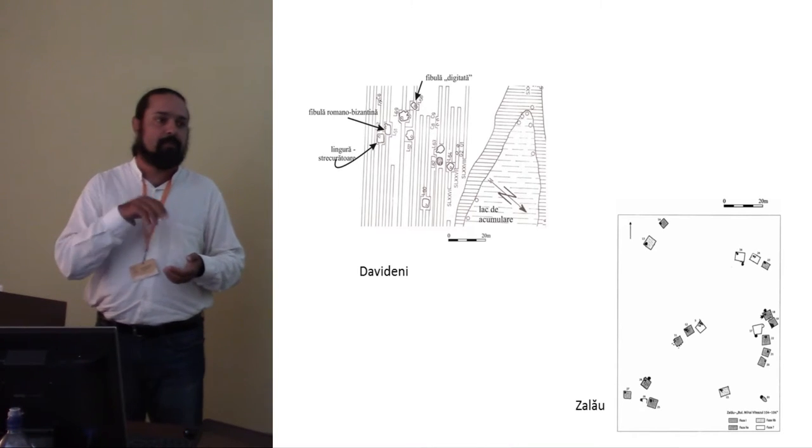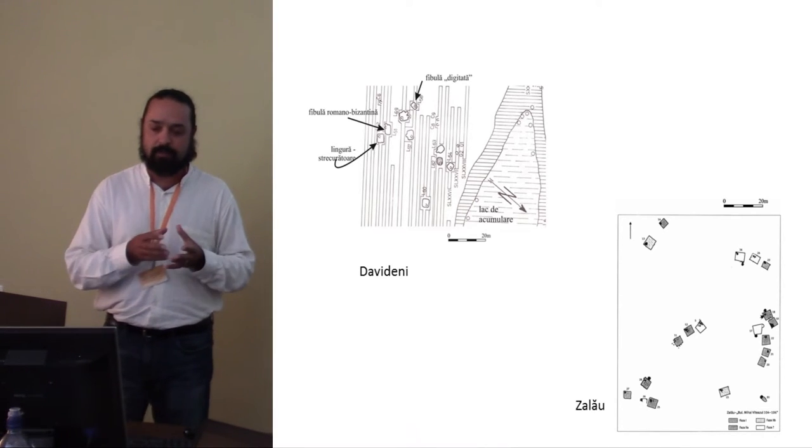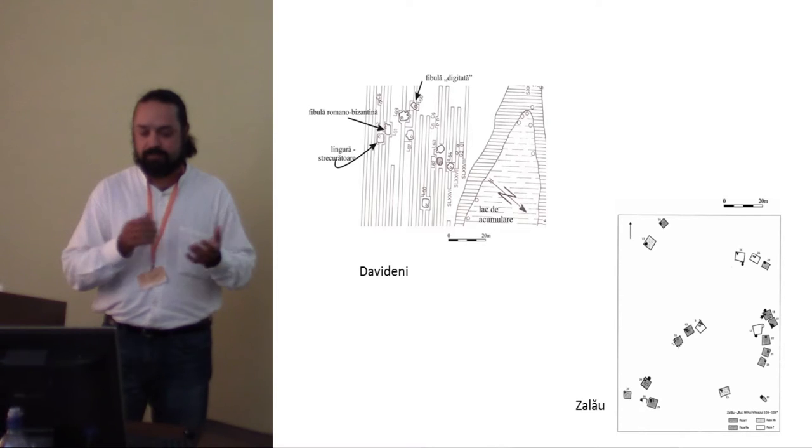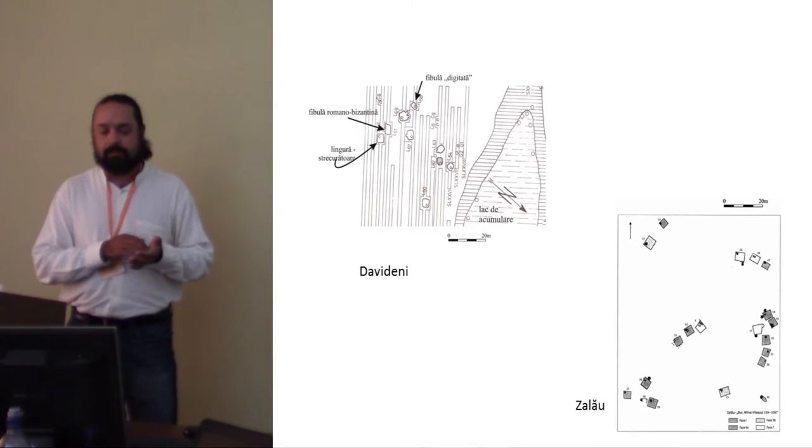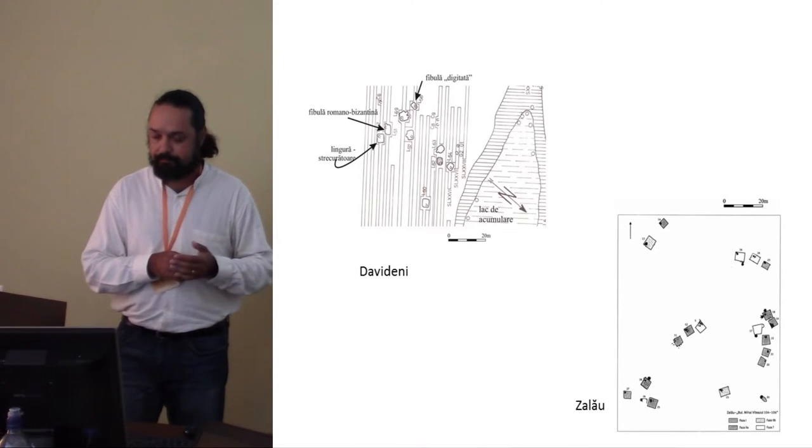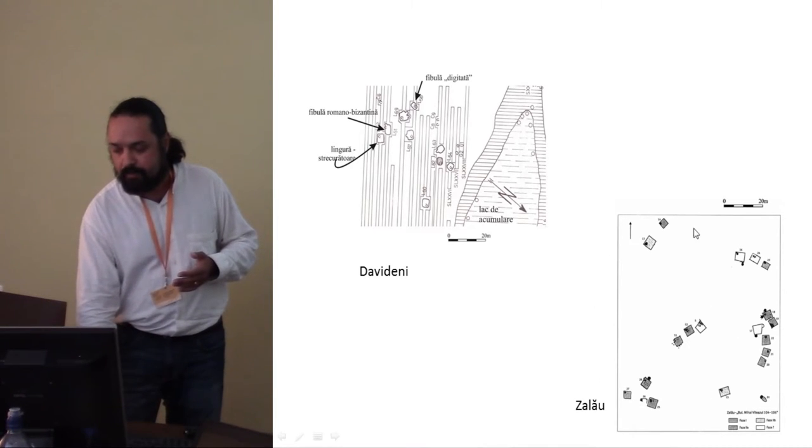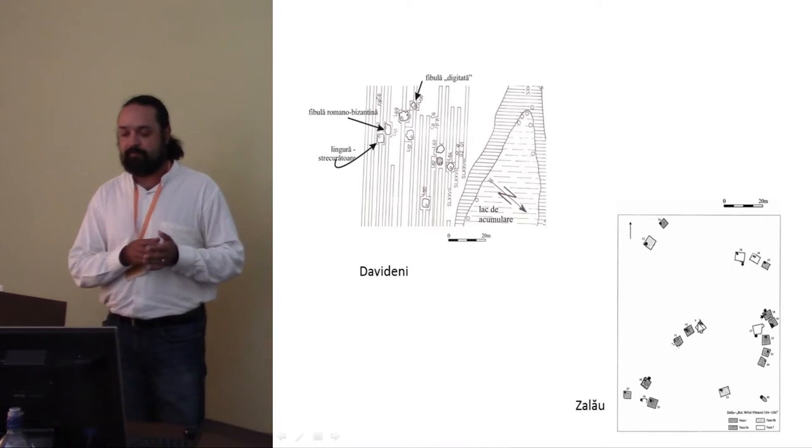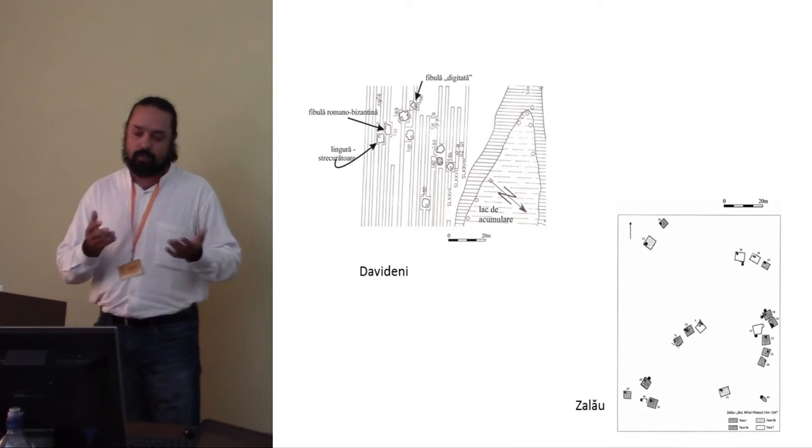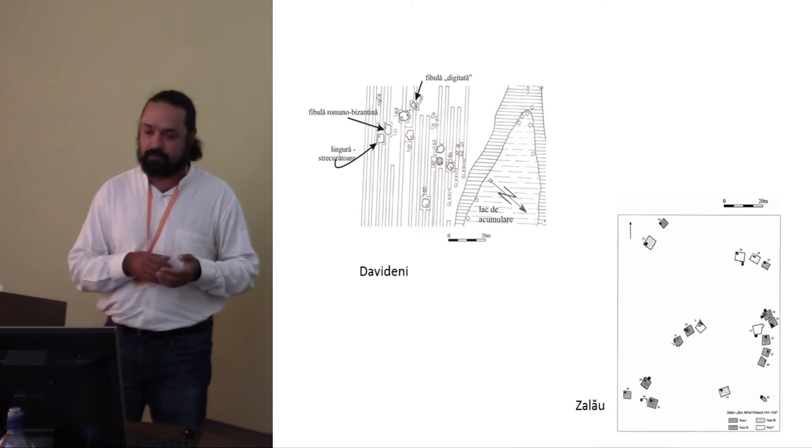And all those three are concentrated in one place, let's say a quarter of the riches, because all three can be viewed and interpreted like a sign of power for individuals. The other example is here in Zalo, where in the middle of a circle of buildings there are three buildings that can be viewed either like elites dwellings or like dwellings for religious purpose or public purpose.